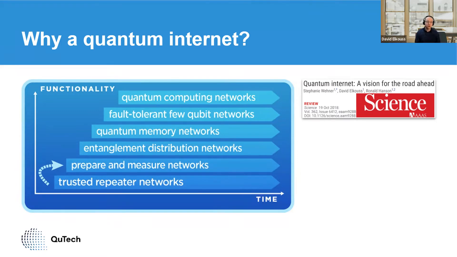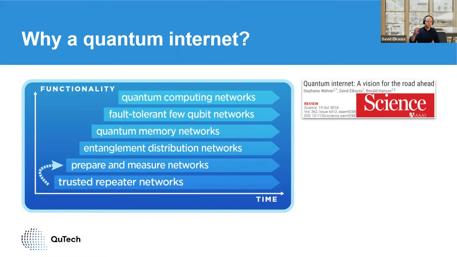The quantum internet will not happen tomorrow or even in the next five years. To have something more tangible, together with Stephanie and Ronald, we thought of intermediate milestones in terms of the functionality that the quantum network delivers to the end nodes. The main message is captured in a figure listing the stages of quantum network development as we expect them in terms of time — once you add functionality to the network, new applications become possible.